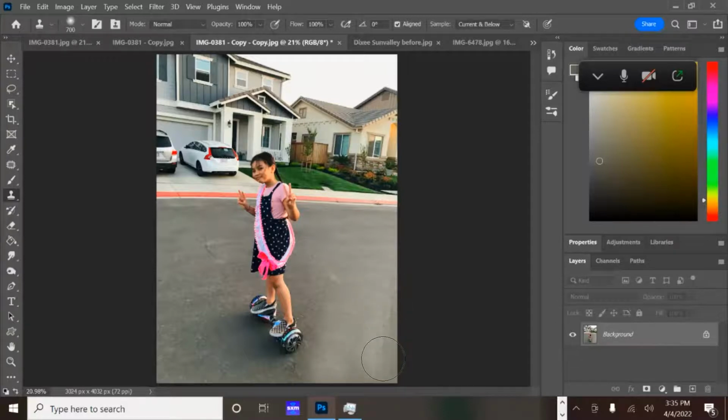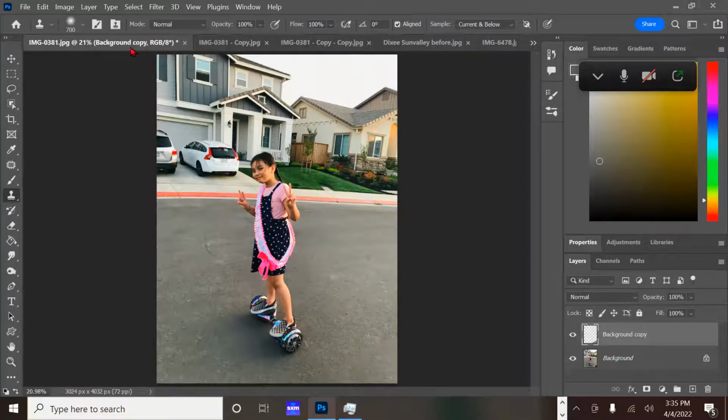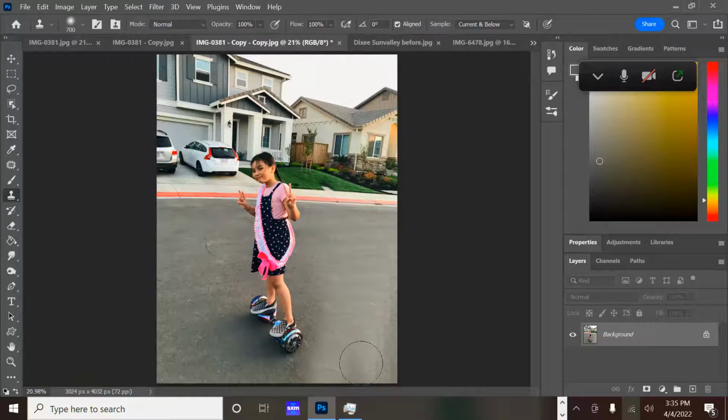Okay. I kind of overdid it, but you can see it removed the object and kind of made a pattern. So this one looks a little obvious, but for this video, I'm just going to leave it like that. So here is the clone stamp tool, the patch tool, and the content aware fill. It looks like either the patch tool or the content aware fill looks good, right? That's the content aware fill, and this is the patch tool. Which one do you think looks better? Either case, I'm going to go and save it. Obviously this one, I kind of overdid it, but you get the idea.